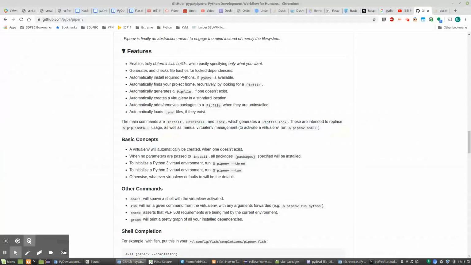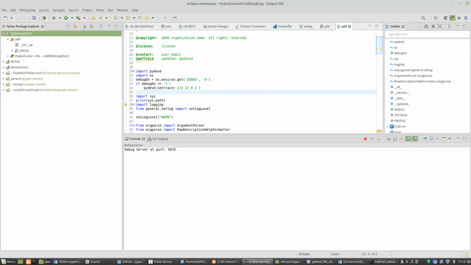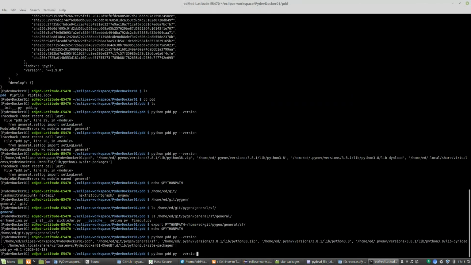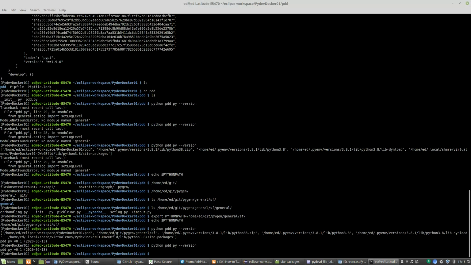So let's go back here. Let's take out our path printing. Let's run that again, and we simply get the version. So that is essentially our script running, and all it's going to do for us is print out the version. We really don't care about it doing anything more than that.